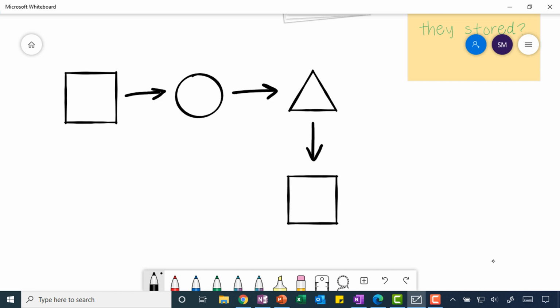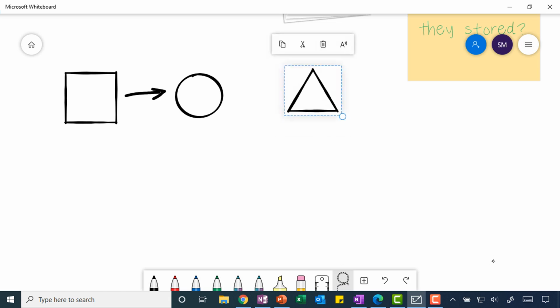But note that these shapes are no longer ink. So if you were to turn on the little eraser and try and rub them out, you'll notice that I can rub out the arrows that I drew in between them, but these are now shapes rather than ink, so I can't actually delete them in that way. If I wanted to get rid of them, then turn on your lasso select option and then tap them, and there you go, you've got a delete button just on the context sensitive menu.